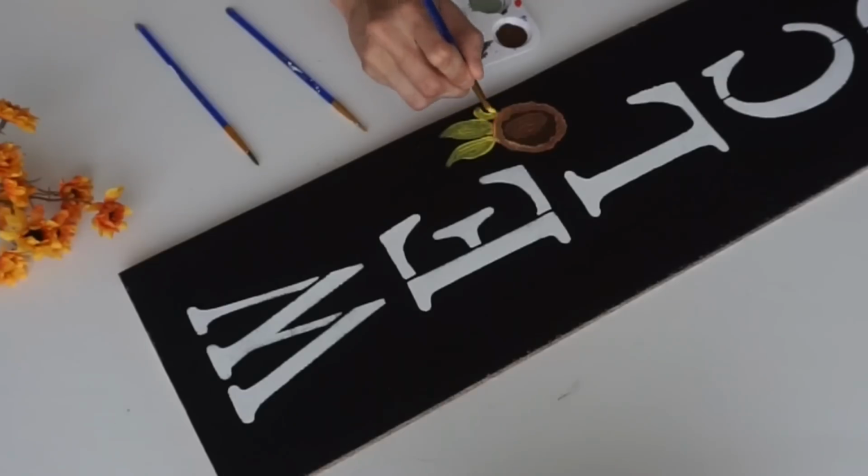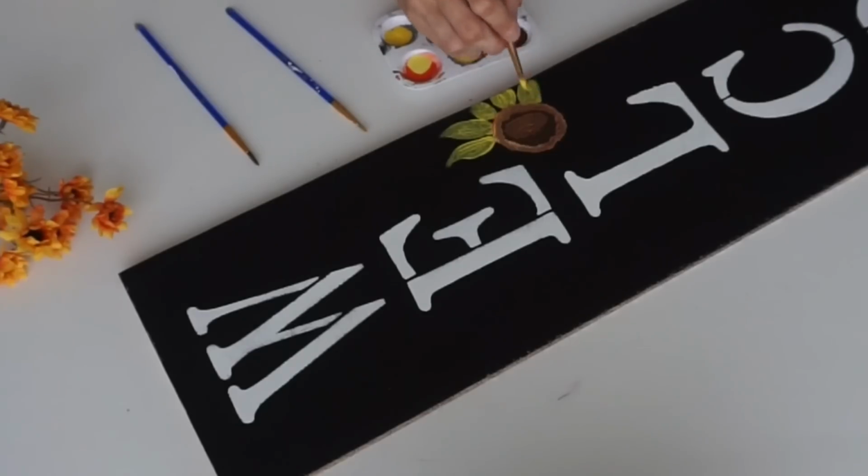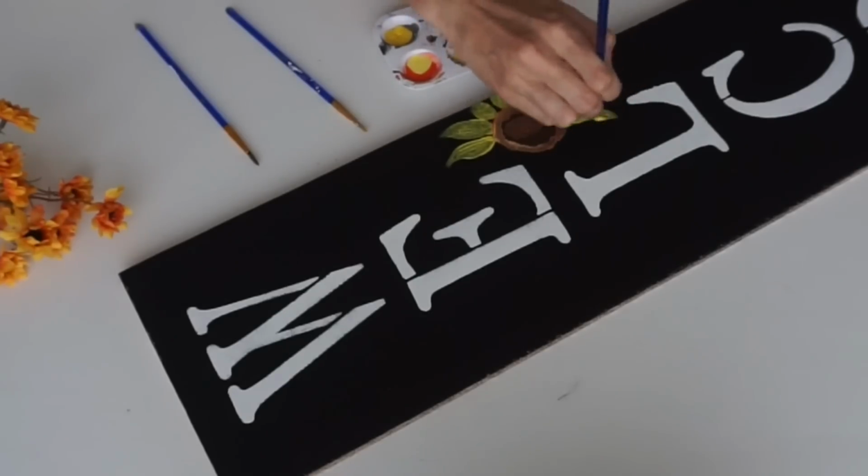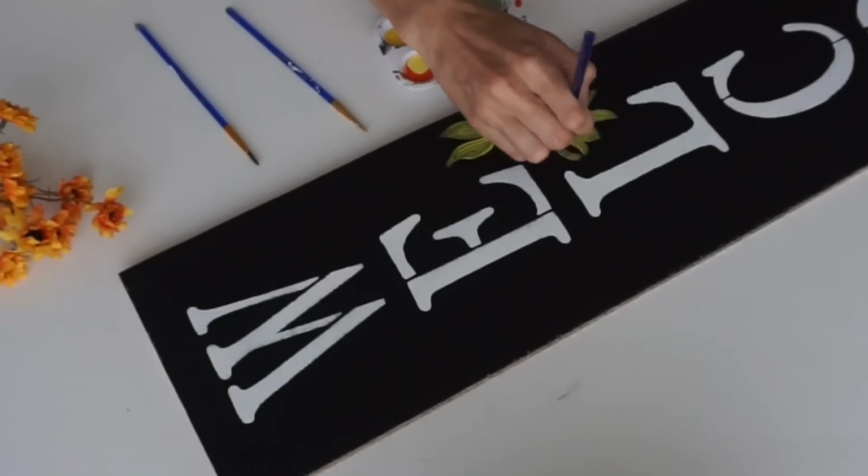And when I do flowers, I'm using a tapered brush, and these brushes came from Walmart in a pack for like $3. I got I think 12 of them or something. And when I do flowers, I like to layer them in, so I like to start off wide and then go skinny at the very end.